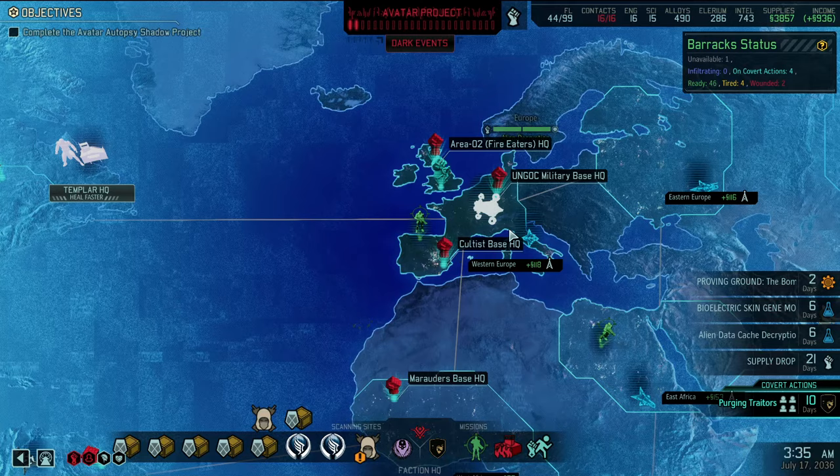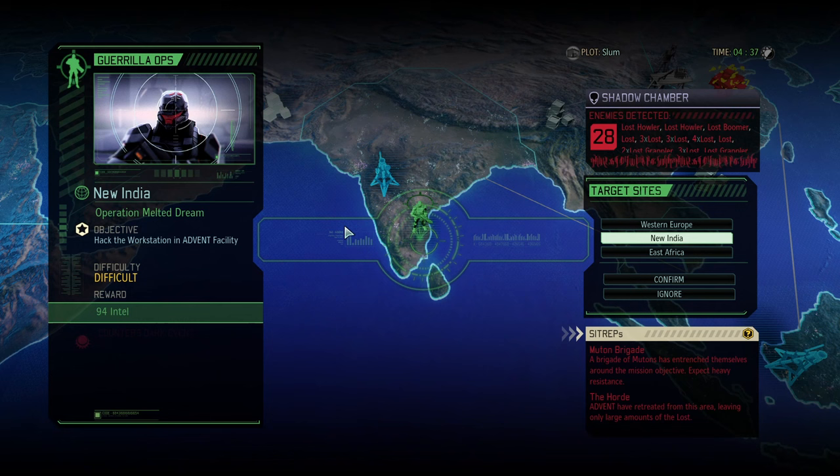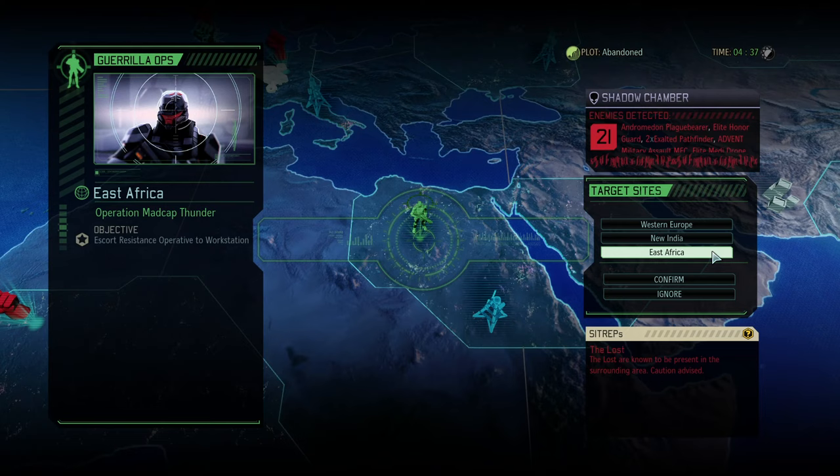Yeah, it ain't happening. Alright, you're funny. You guys are funny. New India. Utan Brigade, which we didn't see last time, and the Horde. I'm just seeing the Horde up here. This one, we had to do a Lost mission? Seriously? Alright. These are all Lost missions.